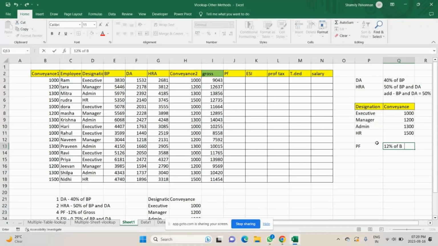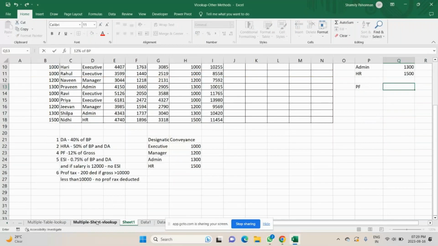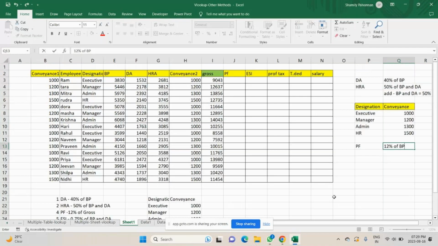You must pay the 12% of basic pay if the gross is greater than 10,000.